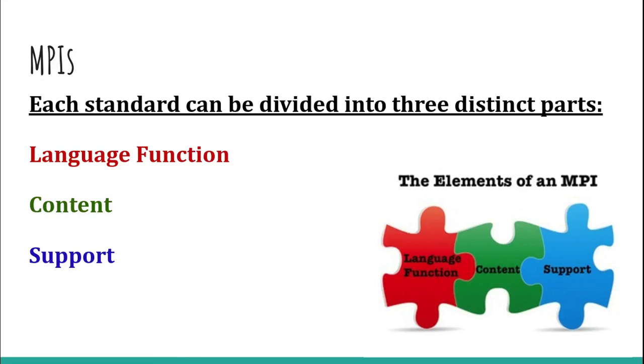Objective 5. How to create Model Performance Indicators to ensure student success. MPI is an acronym for Model Performance Indicator and is a tool to guide teachers of ELs. MPIs utilize language functions alongside content standards and provide individualized support for instruction and classroom tasks. MPIs help ensure instruction is appropriate to the proficiency level of ELs. So a basic MPI consists of three distinct parts: the language function, the content standard, and the student support.